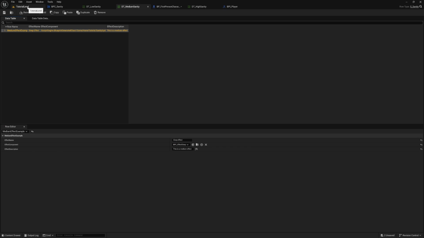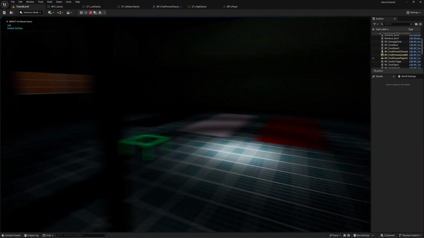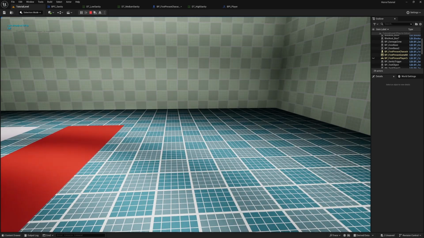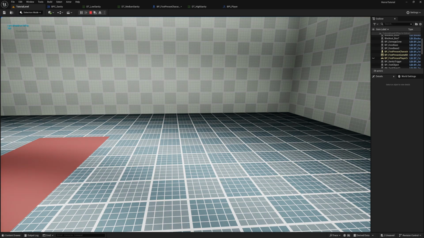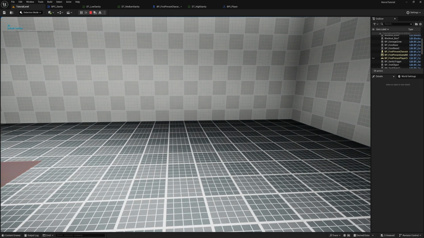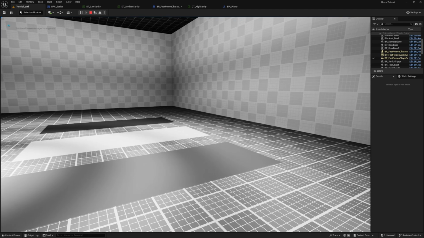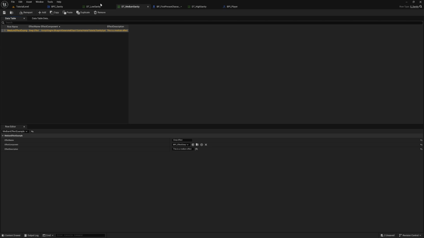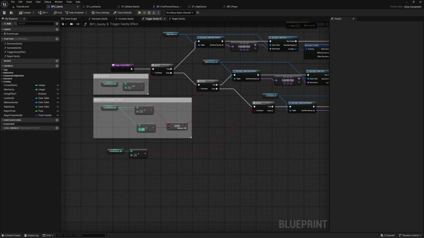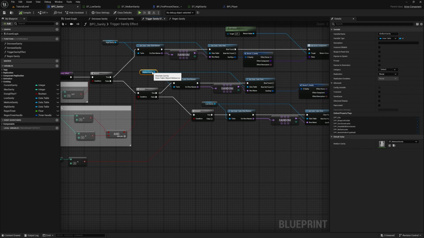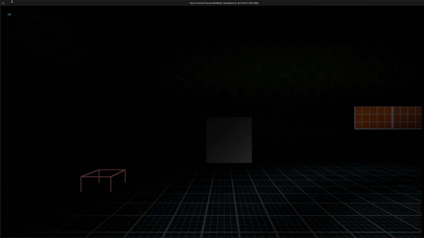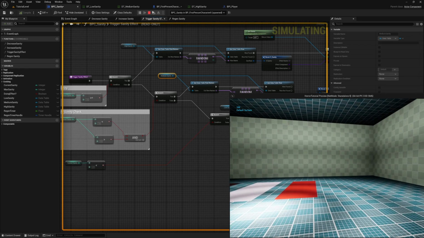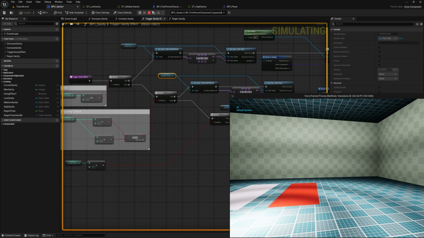And then if we play, I think it's H, no, is it N or B? It's one of the keys to remove sanity. I've already forgotten. 8, there we go, 8. So if we lower it to 40 and press N, we did that one, which, why? That should have been, is it 40? So we did the medium sanity. I don't know why that did that. Let's see. So 8, 7, and then N.